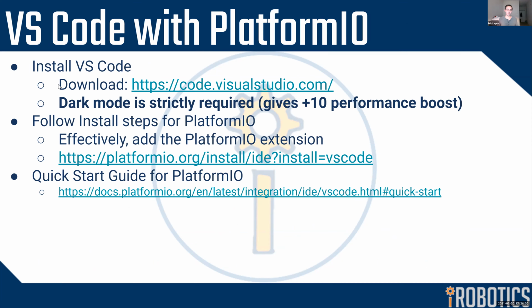And then, yeah, you can follow the steps for PlatformIO after you install VS Code. So effectively what you're doing is just installing the extension. The link there gives you a full walkthrough for installing it. And then there's a quick start guide for PlatformIO linked below if you wanted to do more on your own beyond what I'm going to get into in this workshop. So slides will be sent out so you guys can follow through this all.